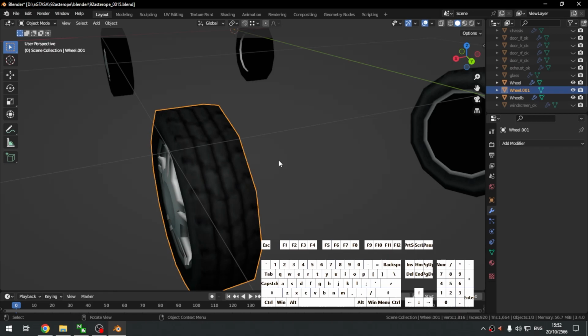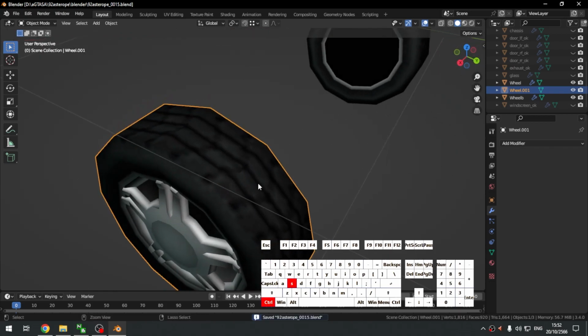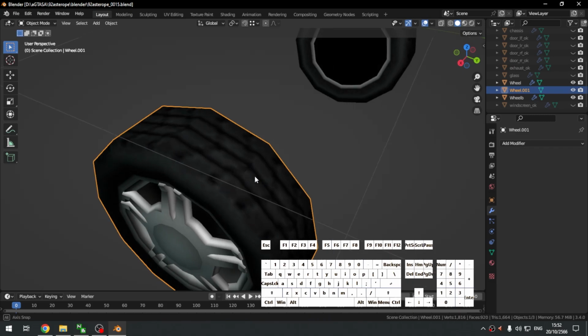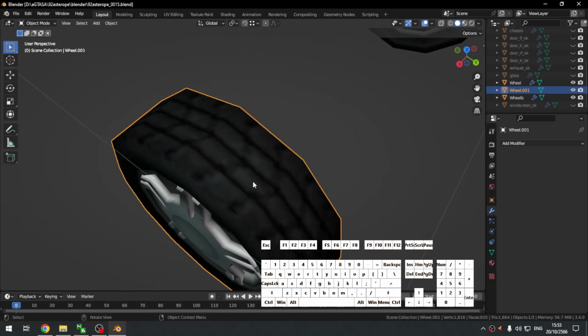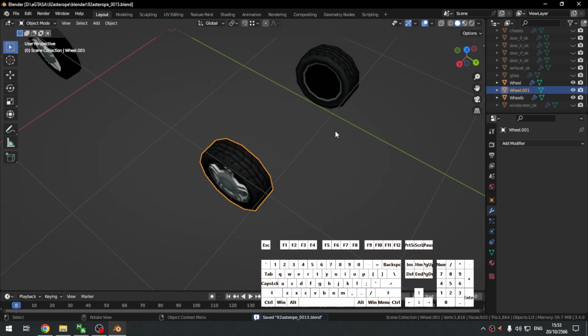There's more normals in the game, and so now we have this. So from now on, try not to touch the wheels at all, except if you have bad mapping on the rims, because if you touch this stuff, it will get messed up, and you don't want it to be messed up at all. Just leave it like this now. And so there we go, we have finished the wheels.